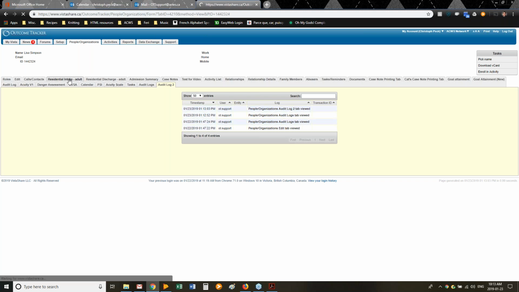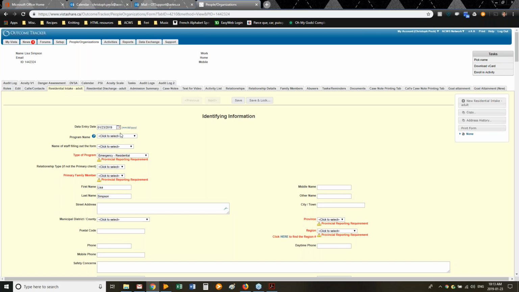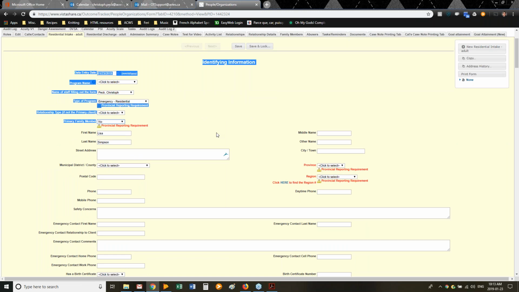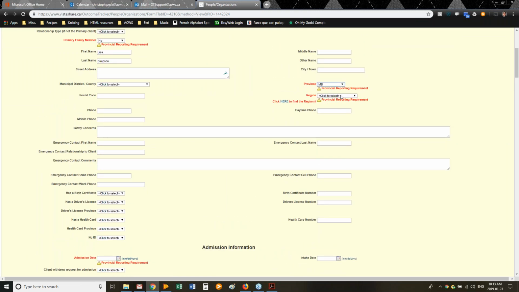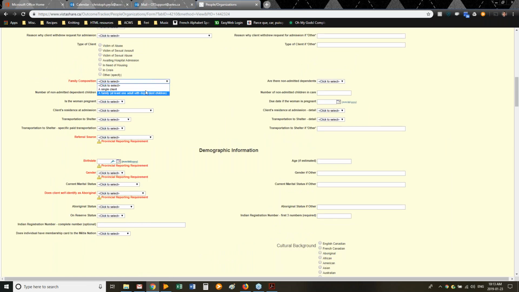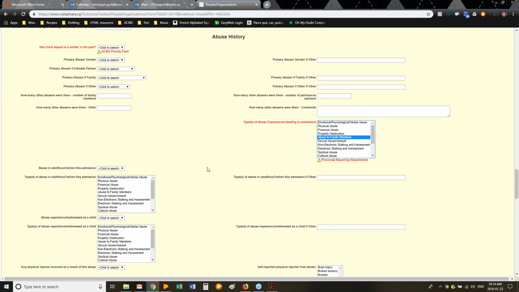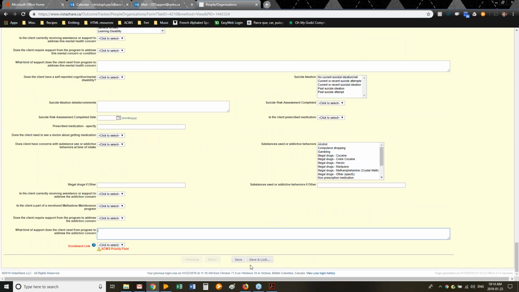Let's say I go to residential intake, and let's say I fill this out real quick. Emergency, I have to make sure I get all the provincially required fields. I'm not paying attention to what I'm inputting. I'm just putting stuff in so I can save it. You're familiar with all these provincially required fields. And type of experience, type of abuse, and enrollment link is blank. Okay, let's see. Save that.